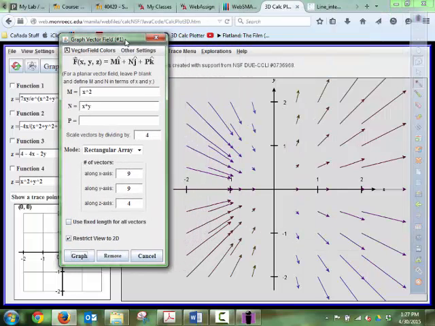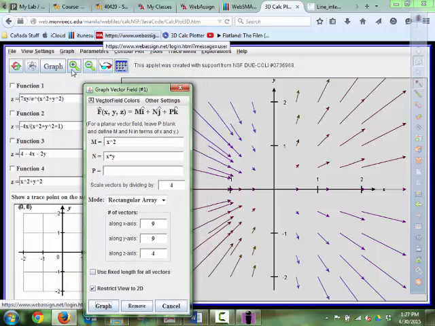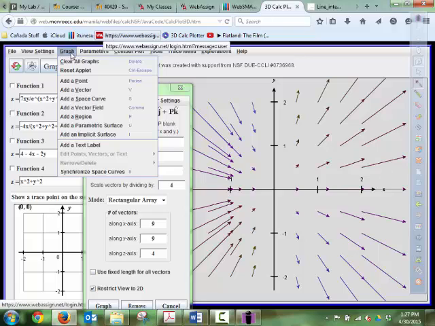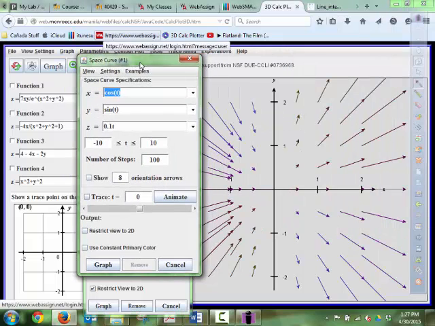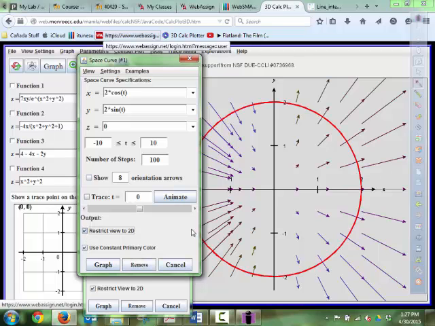so that's how the field looks. And so now if we draw the graph of the curve, and the curve is a circle, right? So it's clear to me now. So they got the circle. They actually have a helix here. But what we're going to do is just let z equal 0, and then restrict our view to 2 dimensions. And there's your circle.